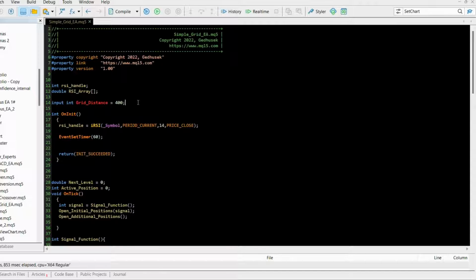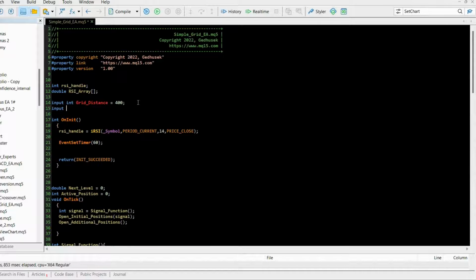So we will be needing another input variable, input double called take profit points. Okay, so the user can specify how many points the cycle has to be in profit in order to close all of the positions.